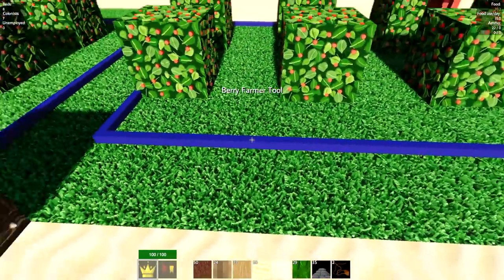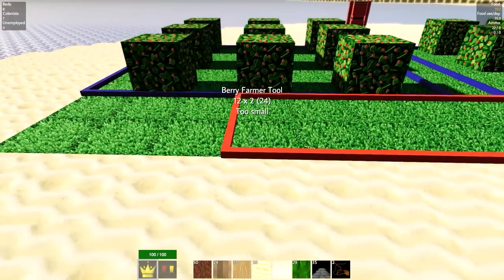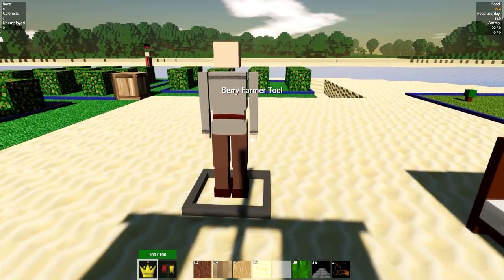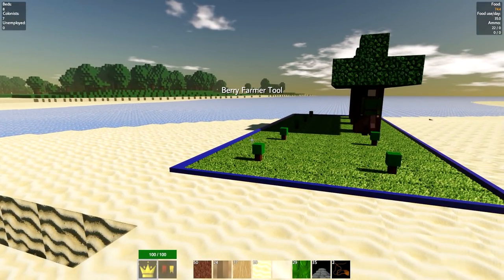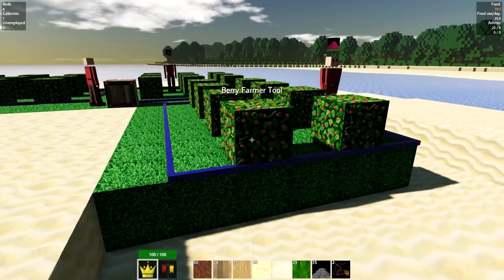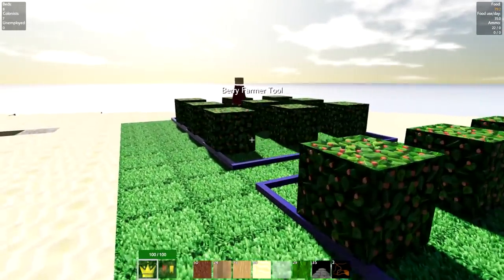Can I actually buddy them up? Can I? Too narrow for trees. Good to know. I'm not placing trees. So I am going to have to do... That's it. Punch it! I'm going to have to do more berry farms. Everybody's going to be surviving on berries.